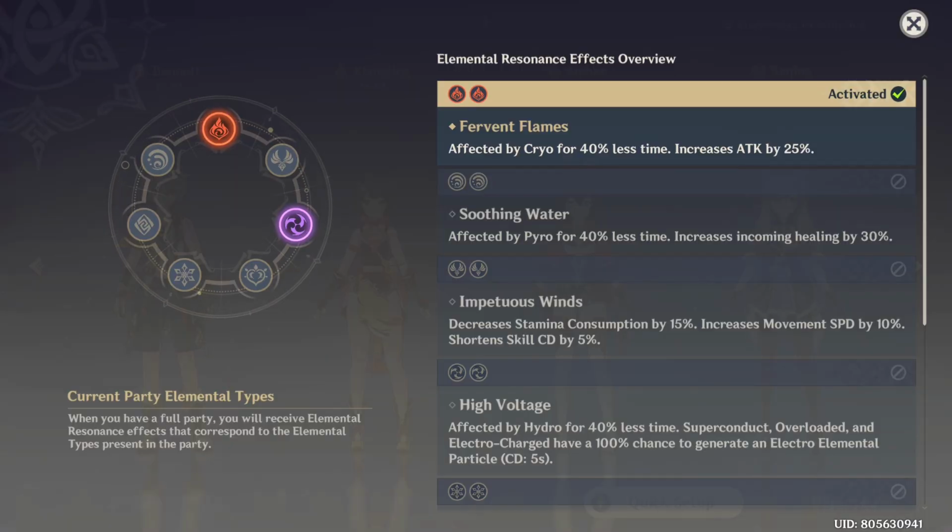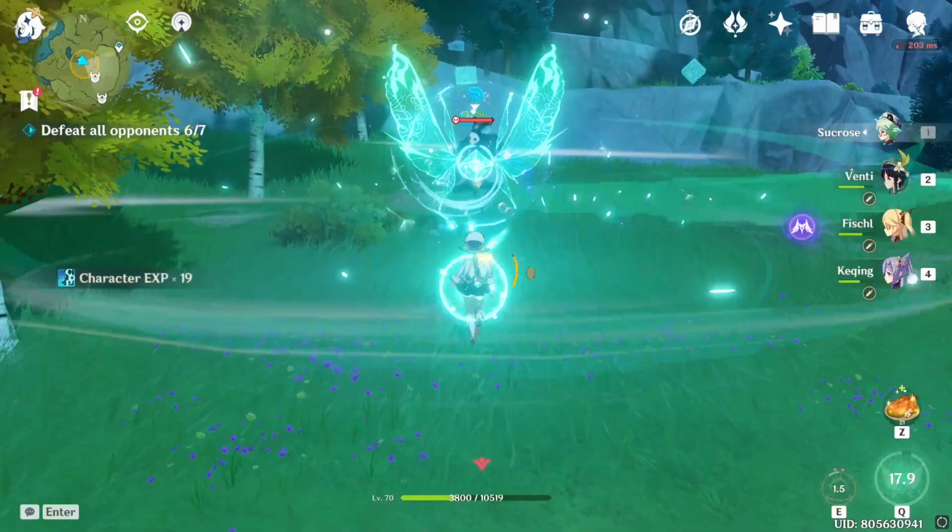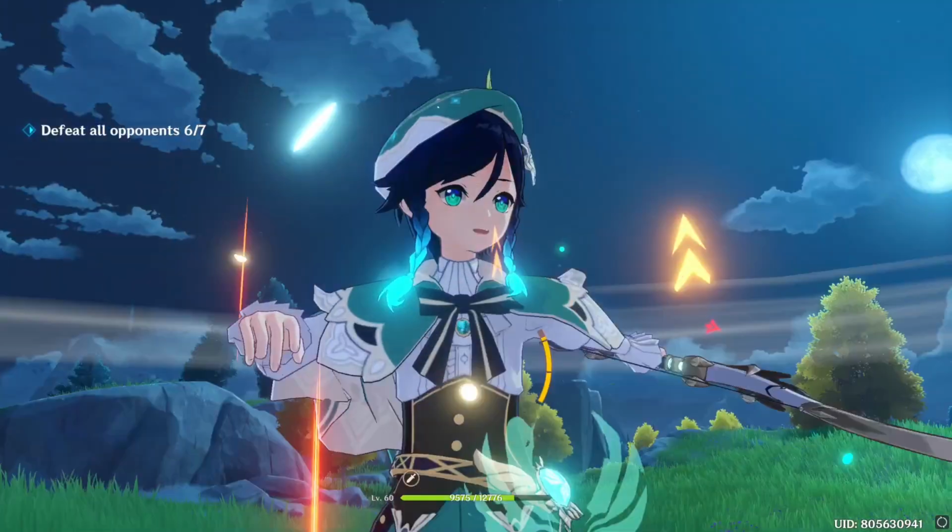Also, putting two Pyro users in the team will activate the Pyro Resonance effect, which boosts the entire party's attack damage. The final spot for this team can be another Electro user for the Electro Resonance, for which players might prefer Fischl over Razor, Lisa, or Beidou.